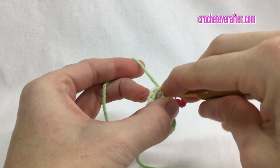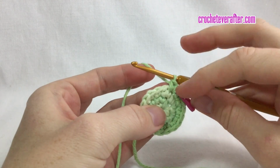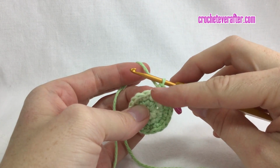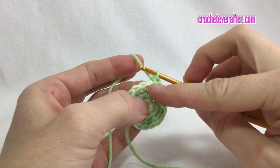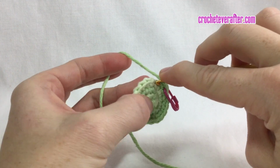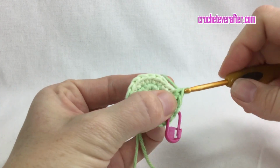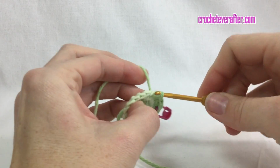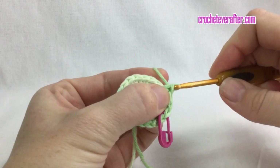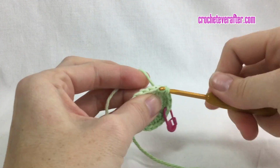But this time, the instructions tell us to spread out the increases not by 1, but by 2 stitches. So I'm going to do 1 single crochet in the next stitch, and then 1 in the stitch after. So I'm still increasing by 6 stitches, and I'm doing it nice and even by adding extra stitches in between. So at the end of this round, I'll have 24 stitches total.